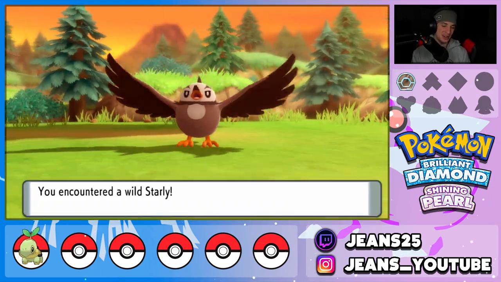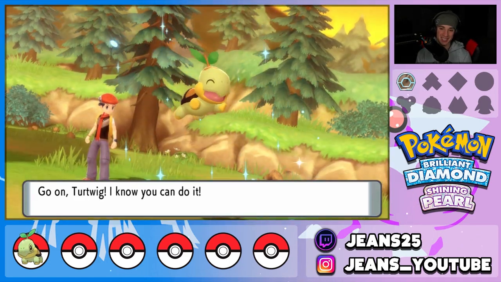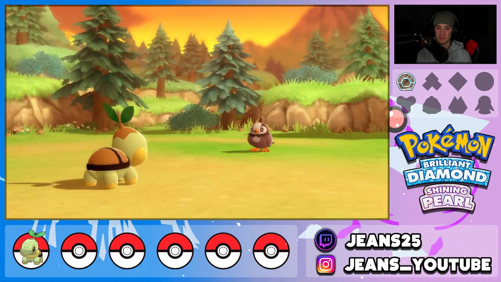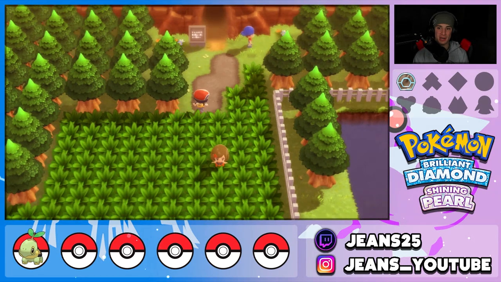But we encounter another wild enemy. This game just doesn't want me to progress. It really doesn't. I'm gonna send out our Turtwig and I'm just gonna run from it. I'm not dealing with it. Level 4 Starlies. We're over that stuff. We want to move on to bigger and better things here.